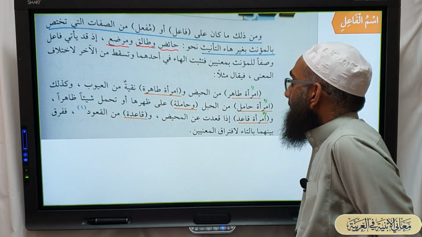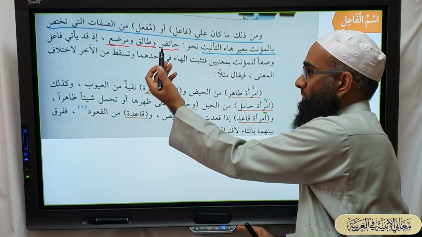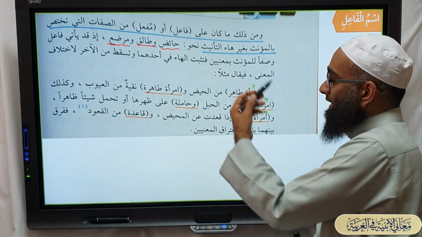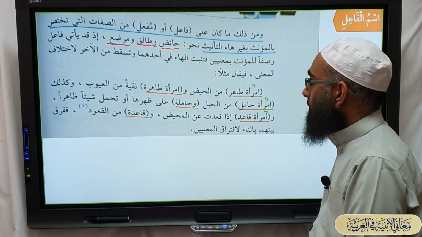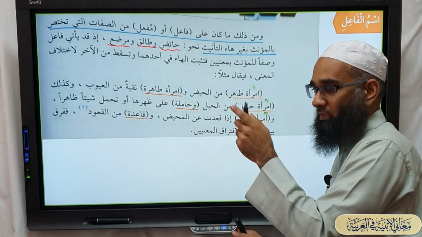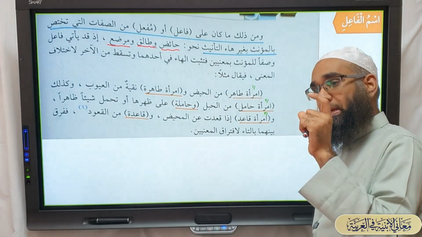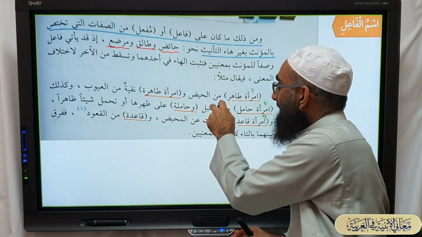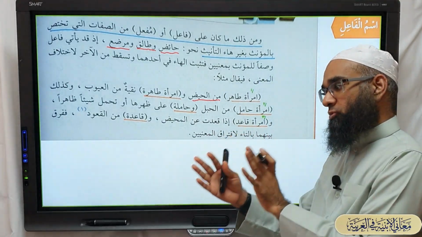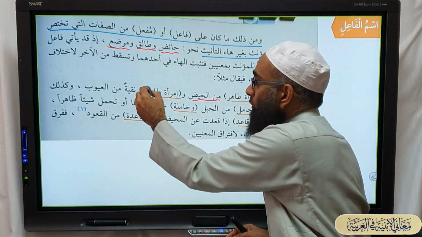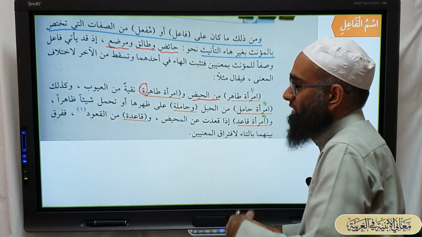So for example, ha'id is the one who's menstruating and tahir is the one who's not menstruating, on normal days. So what he's saying here is that you can have imra'atun tahir and imra'atun tahira. Now tahir and tahira are both ismul fa'il, but they have different connotations. The tahir would mean what? Min al-hayd. She's not in a menstruating period, she's in a normal period. And tahira would mean not to do with the hayd and the menstruation, just pure.